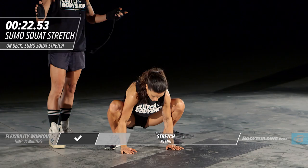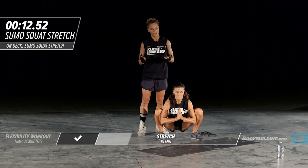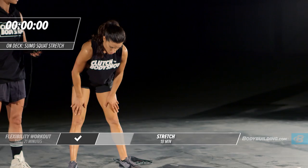People who do a lot of sitting at a computer, or a lot of squatting or running, this is an area that sometimes gets drastically overlooked, and this can lead to a lot of issues with the low back. So this is a really great stretch to do not just before you're working out, but throughout the day. Good. 2, 1. Come back up, shake it out. And she's going to go right back down for the next set.